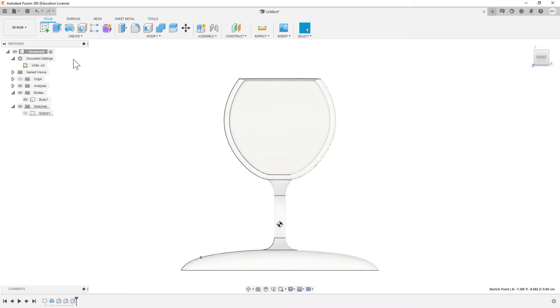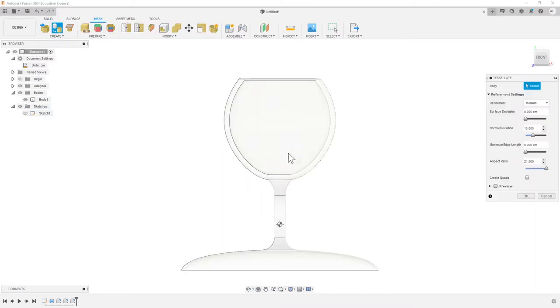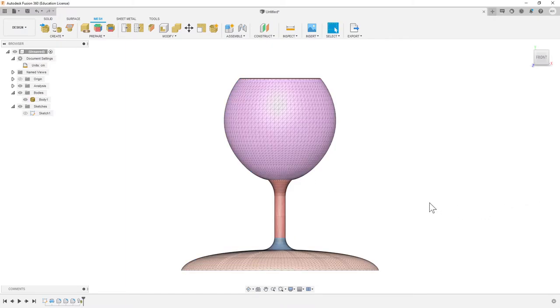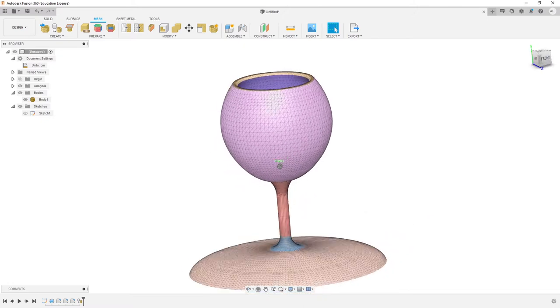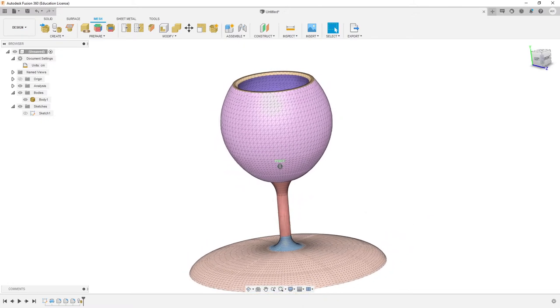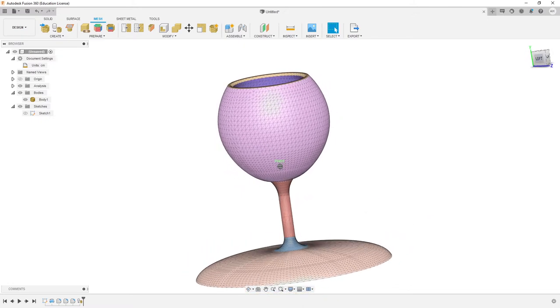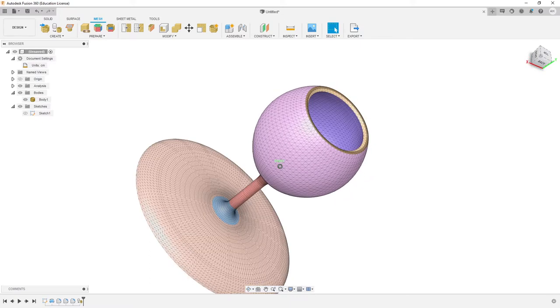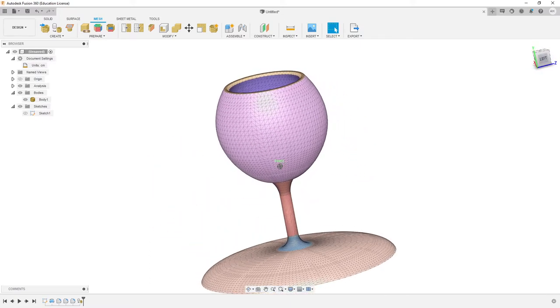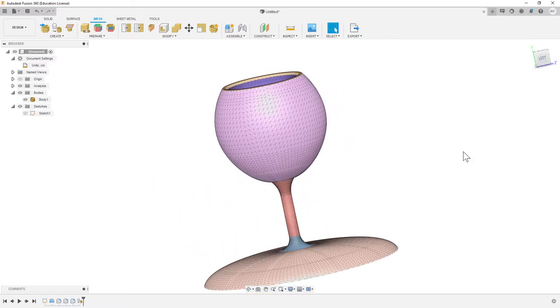And if we want to 3D print it, we need to turn this into a mesh. And that's a click of a button here. Right? And then this mesh is what we give to the 3D printer slicer software, which calculates the tool path for the 3D printing head. Alright, so here's our weird 3D printed goblet. Okay, thanks for watching.